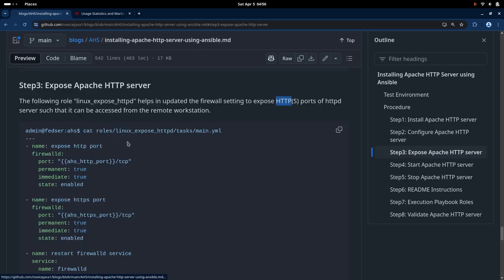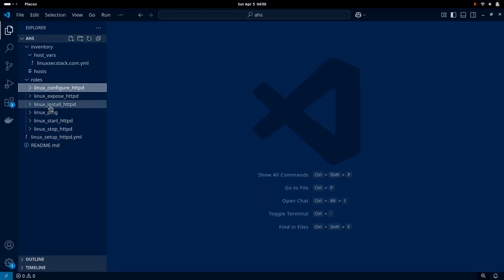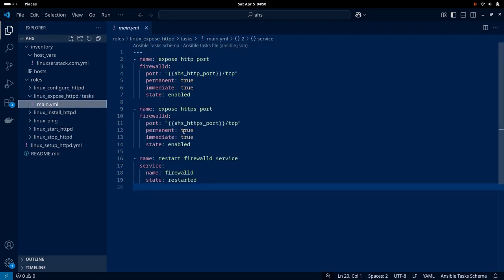So let us see the following role, that is Linux expose HTTPD. If I go to the roles and expand expose HTTPD tasks, here is the main.yaml file wherein we are exposing the HTTP port first by using the following firewalld artifact. Here we are defining the port and we are going to set it permanent, and the effect should be taken immediately.